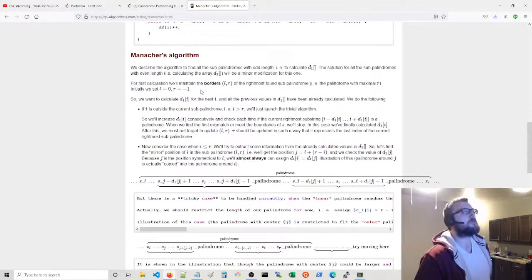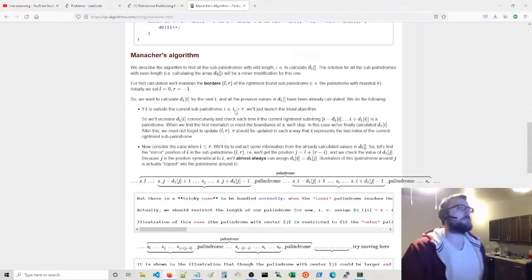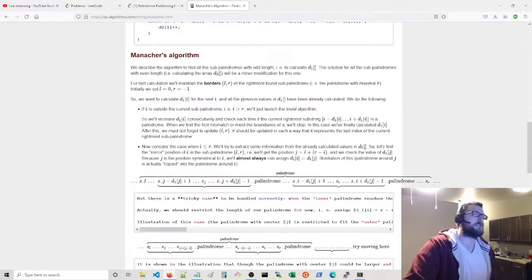Palindrome with maximal R. Set L equal to 0, R equal to -1. Want to calculate d sub 1 of I for the next I, and all the previous values in d sub 1 have been already calculated. We do the following. If I is outside the current subpalindrome, we just launch the trivial algorithm.